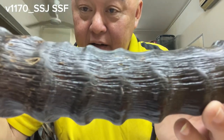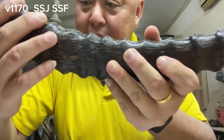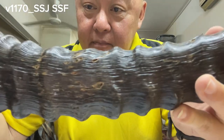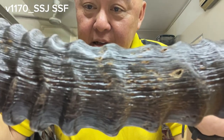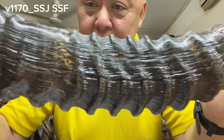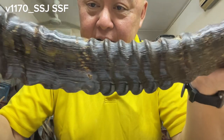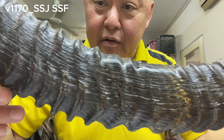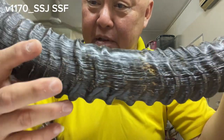You can see that. Awesomely beautiful, with some battle scars here and there. As usual, it's a wild animal. Battle scars a bit here and there. Anyway, you see the beauty of it. Really awesome. See the picture? Not just a picture, it's a video. See that? Very nice ribbing here.